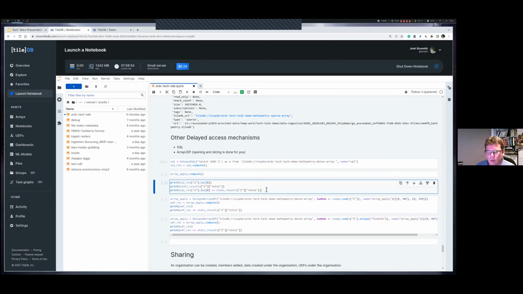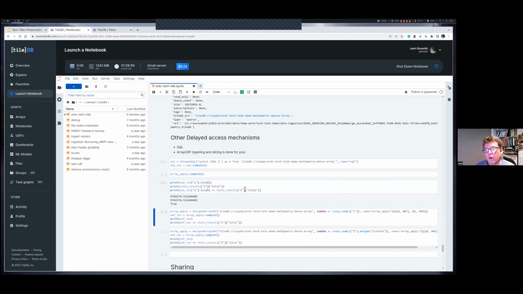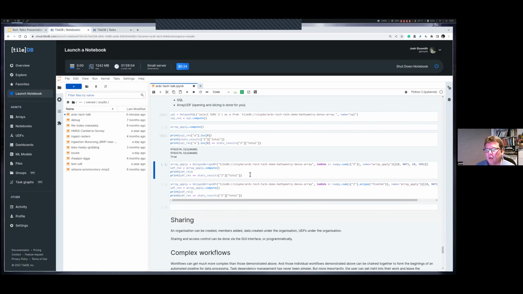So now we're actually just going to compare the results. Is it the same as what we did in our normal other statistics? Yes. So we can say it's pointing to the same data and we're doing something similar. It's logical. And we're going to execute a different kind of offering that TileDB have as well, is that it can open the array for you, do filtering, subset, and give it back to you. So again, you don't have to have all of this handed client side. It can be done externally to you and return a subset of it. And you don't have to worry about the mess of then opening up the array.